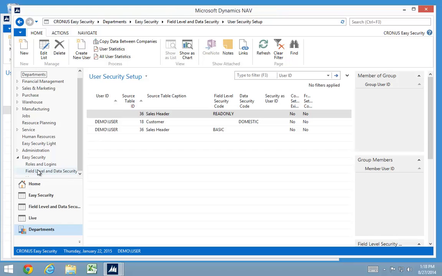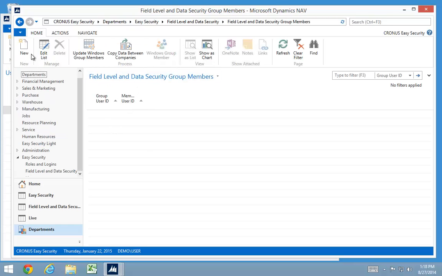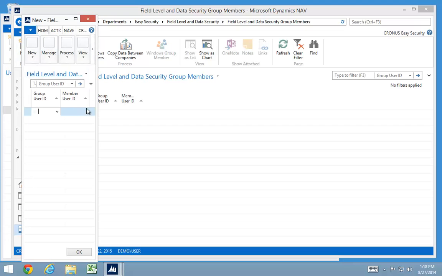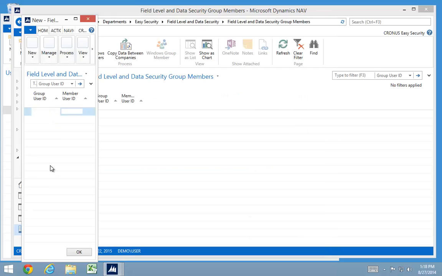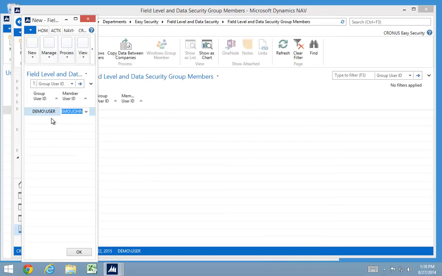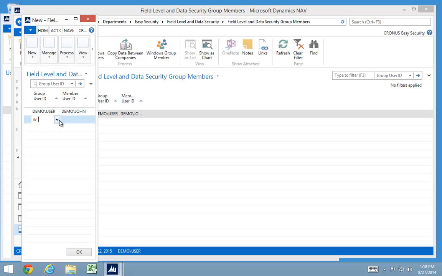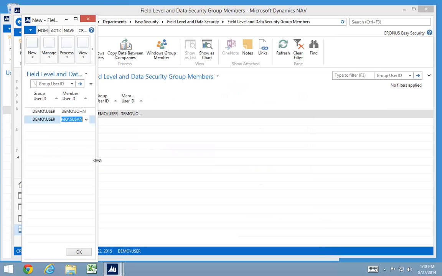If you have many users in the system, you typically don't want to have a user security setup for each of them in here. But you can actually use the group members that are in here. I can go in and say, yeah, I have already created a setup for the user down here. But I actually want to have John, and I also want to have Susan being the same as this user down here.